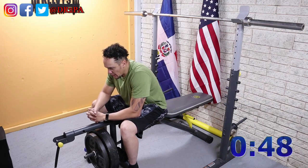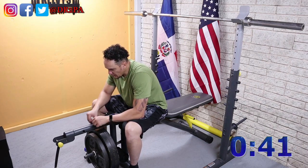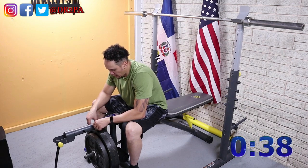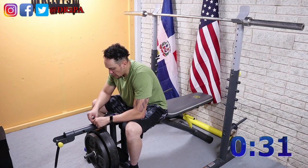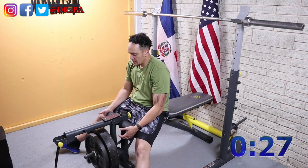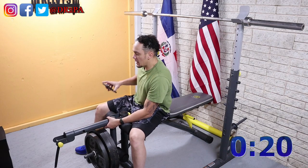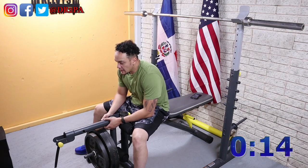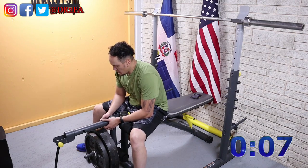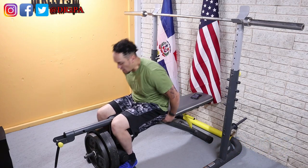And I will load it with two of the 25s. Actually, I'm gonna load it to make a total of 75 pounds. So, nah. And now I'm indecisive. I'm not sure what I'm gonna do, but I guess I'll have time after this set and break. 50, 75. Yeah, I'll start the curls with 75 today. I hope I'm warmed up enough to do that. In the meantime, time is up.